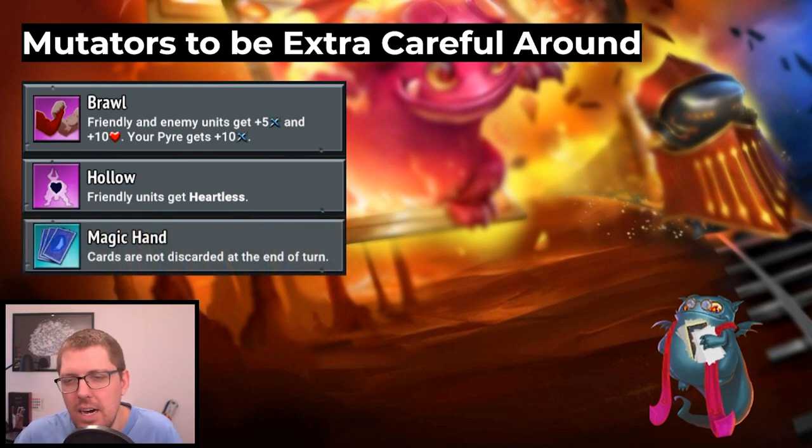Magic Hand, the big faults here are forgetting about Blights. If you don't play your Blight, it stays in your hand and keeps blighting you. Similarly, if you have really high-cost cards and you don't have the Ember to play them, they will start clogging up your deck. And it's very easy to get in a situation where you're not able to draw any new cards because all of your cards cost a lot.